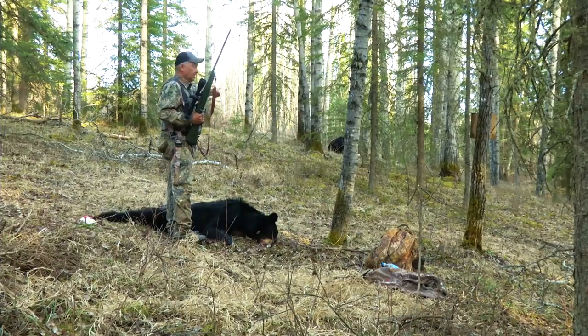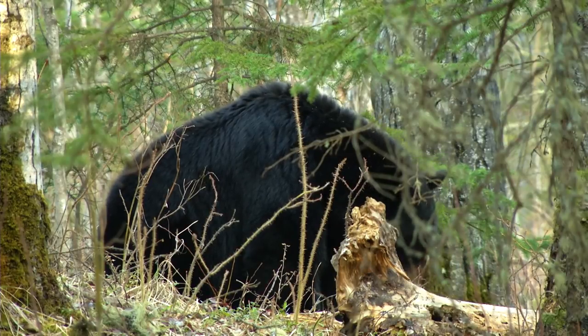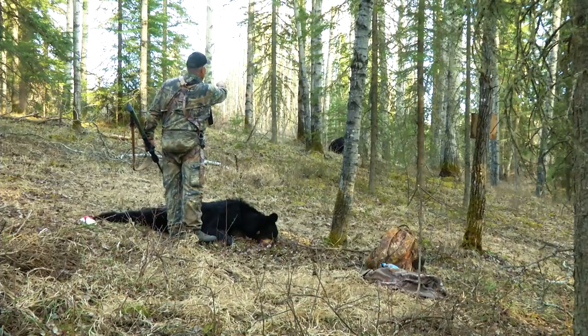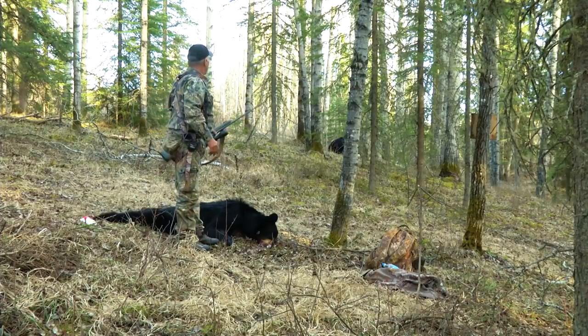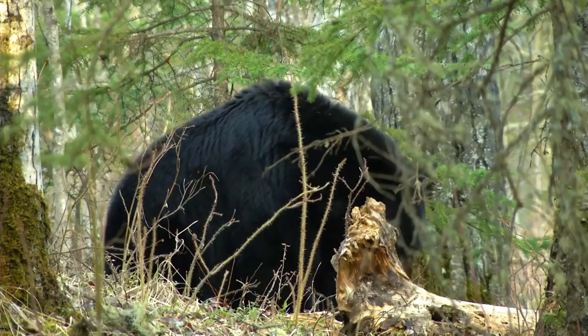Folks, that's a big bear right there. I've already taken my two bears, and like I said, I'm not a trophy hunter. I said that earlier, but this guy right here is a trophy in anybody's book. I'm sitting here talking. I'll shoot him if I have to, that's for doggone sure, but I'm waiting on my ride to get here now.